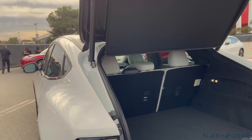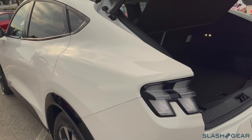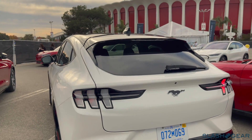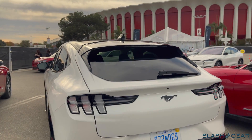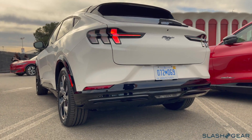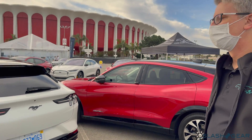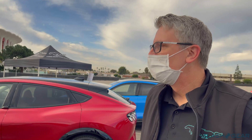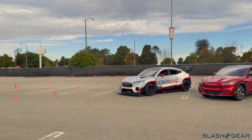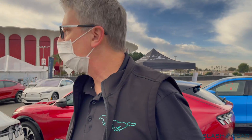From a design perspective, seeing it in person, you can really see the rear shoulder resembling what a Mustang would look like, and the modern tail lights. The studio team did an outstanding job. My favorite color — I actually like a lot of them. I have a GT ordered in Grabber Blue. I love that blue. I have a Premium ordered in Space White.